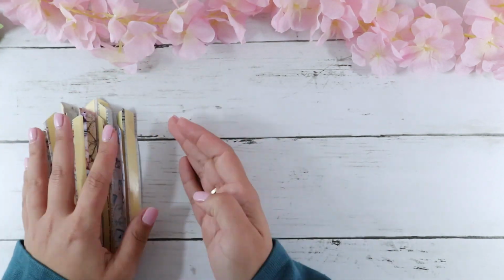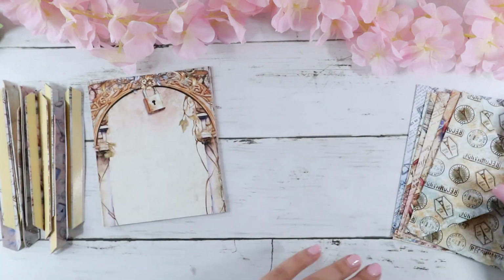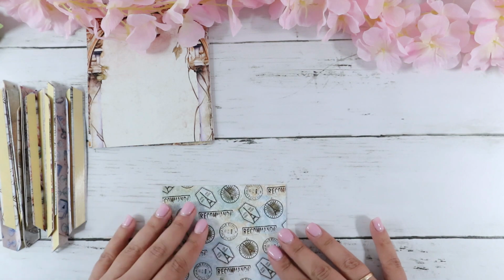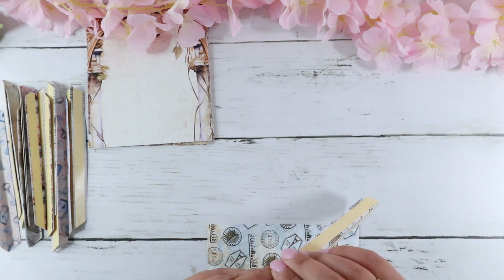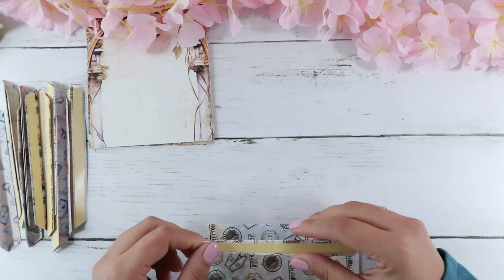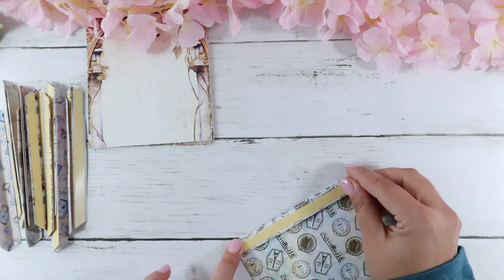Now we are taking all the pieces in order to assemble the book. We begin assembling the album with an envelope. We continue with a single sheet and another one. The order is envelope, single sheet, envelope, single sheet, etc.